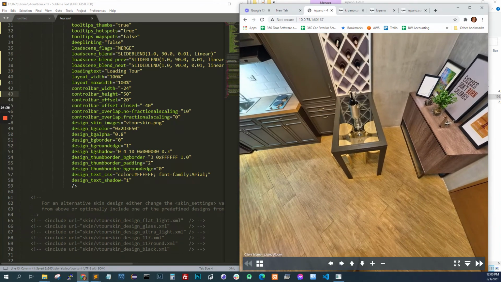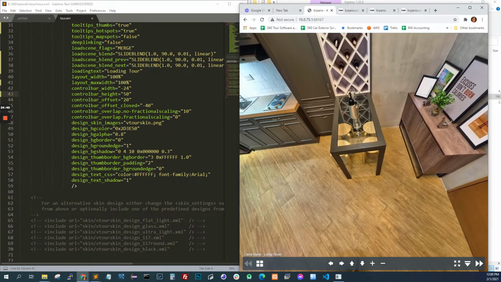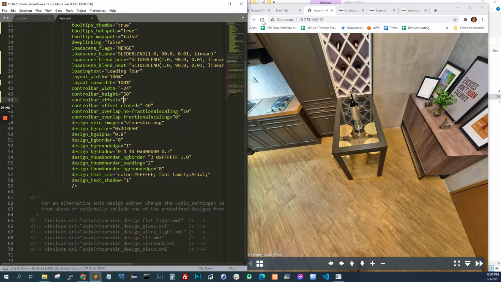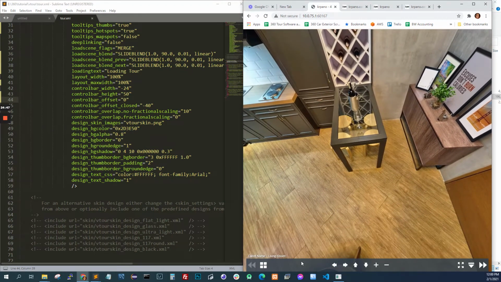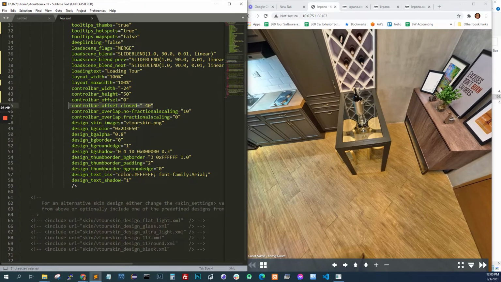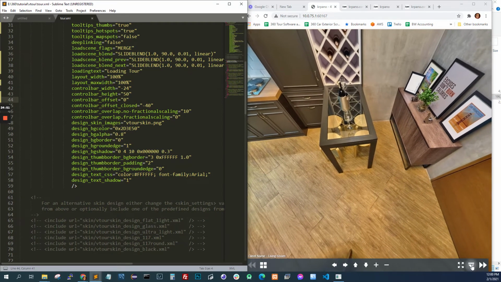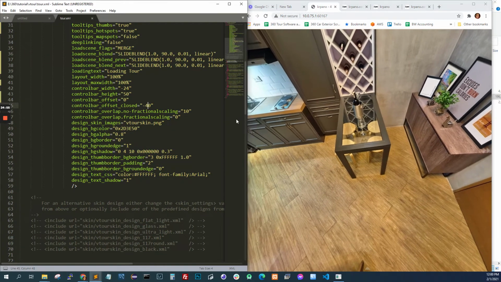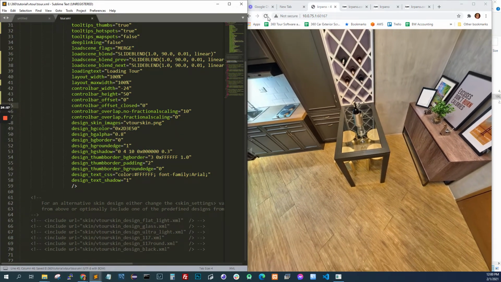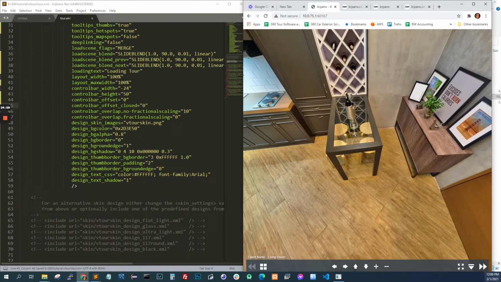Control bar offset is the space here at the bottom. You could change this to 0 and it will be sticking at the bottom. This one is the offset when you click this. Right now it has -40. Let's try 0 so it won't hide at all.